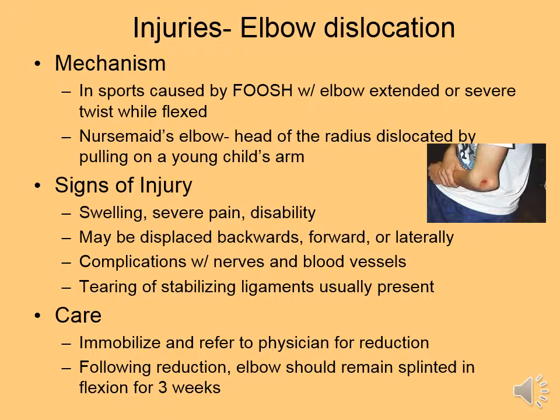In my son's case, we dislocated his elbow twice, or his radial head twice, when he was not quite 2, because we were holding onto his hand tightly, and he threw a tantrum because he didn't want to come with us, and he picked up his feet and kind of twisted his body in the air, and his radial head dislocated.